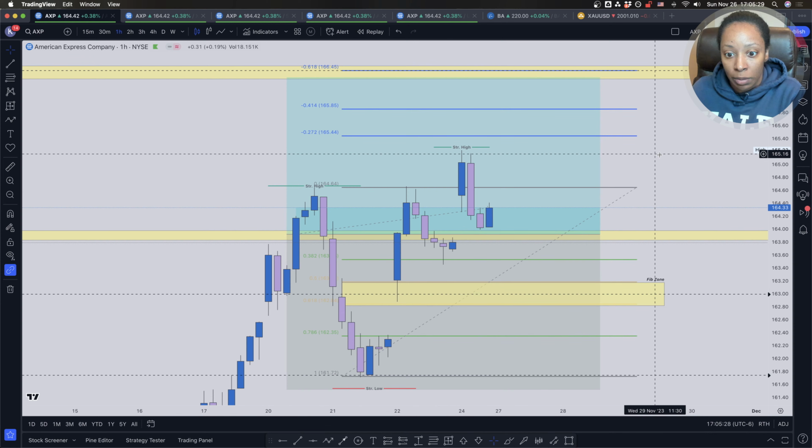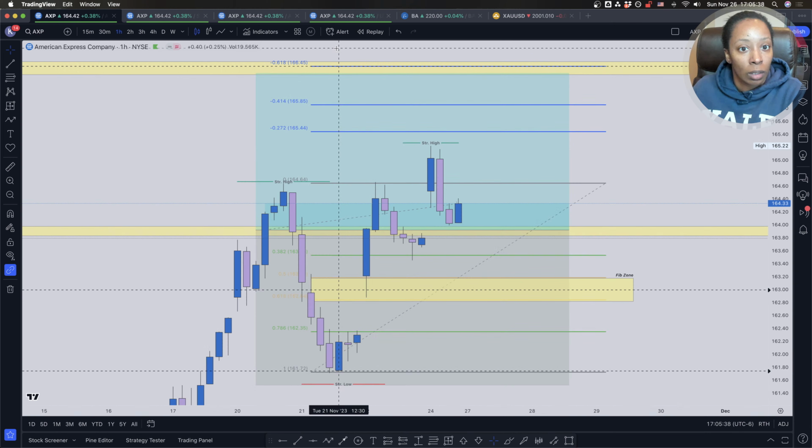Oop, I don't know why I have two of these things open. Save without closing. Wow, why are all of these American Express? That is so weird. It must have done that right when I started streaming.